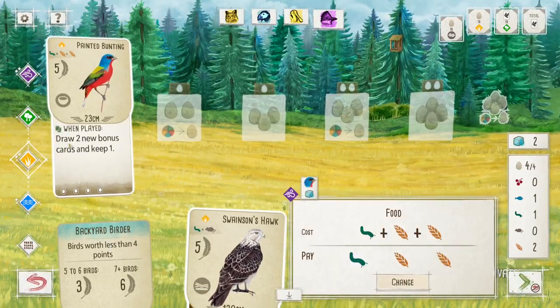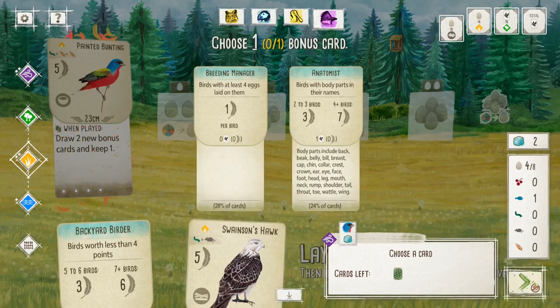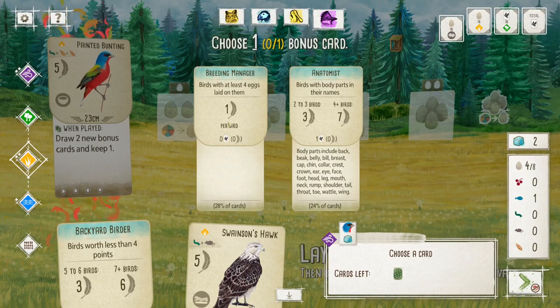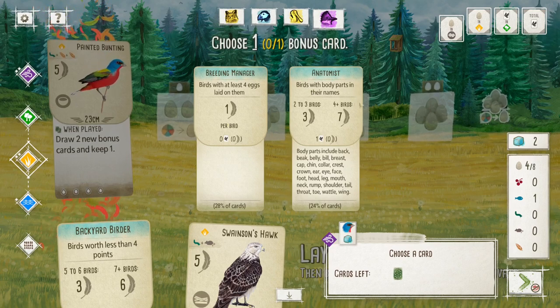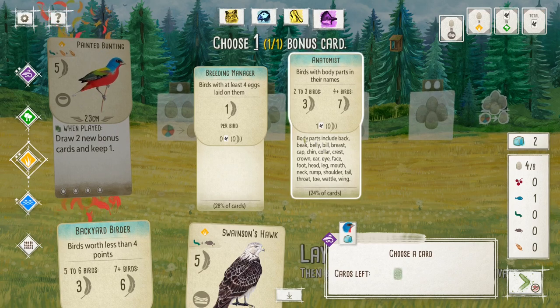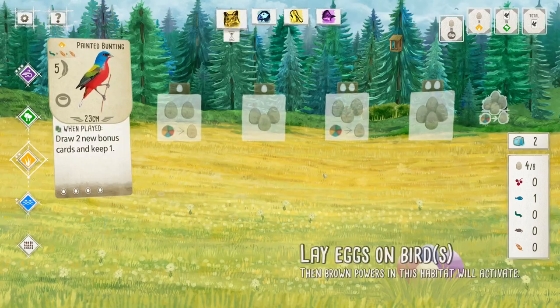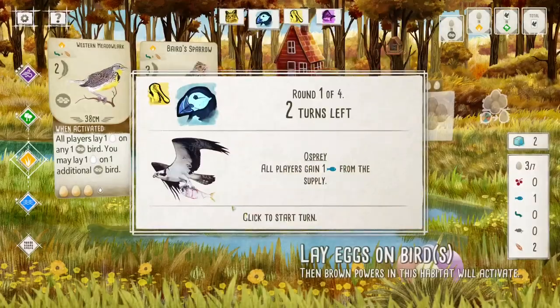And then you get to draw two new cards. So that's cool. So birds with at least four eggs on them give you a feather. Or birds with body parts in their names. If you have two to three of them, you get a feather. Which one? The body parts? But look, that one has a higher chance. It's okay if that's the one she wants. All right, so now it's my turn. I get a fish. Me.